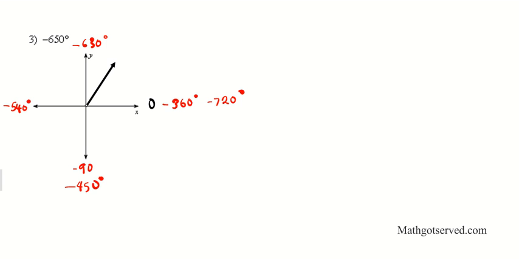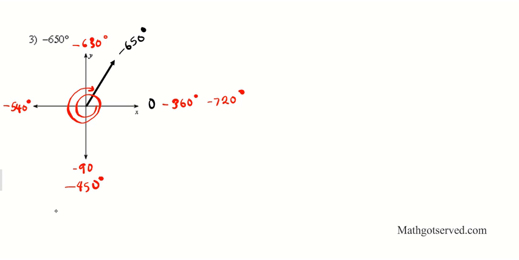Alright. Okay, so let's see. It's closer to 630 than it is to 720. So let's indicate the spiral that generates where our angle is at. We start from 0. We went around full circle to 360. That wasn't good enough, so we had to go again and ended up right here. So this terminal side right here is negative 650 degrees.